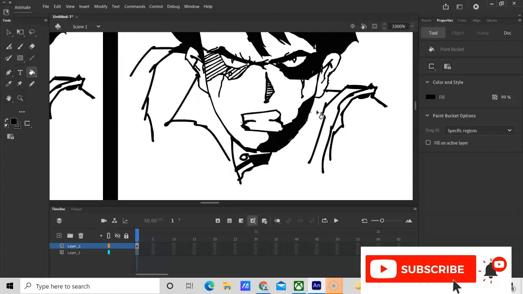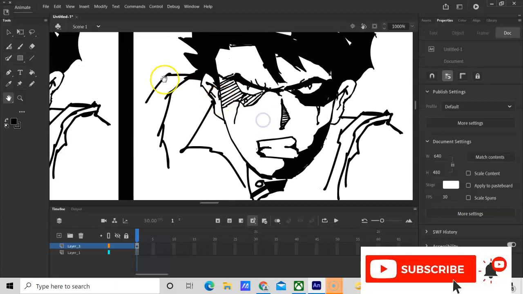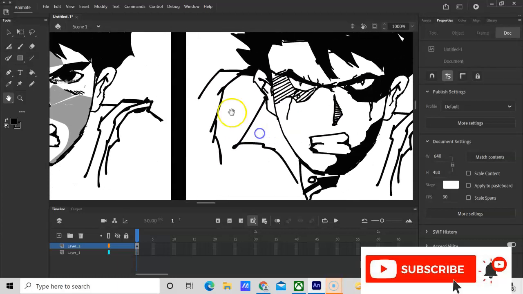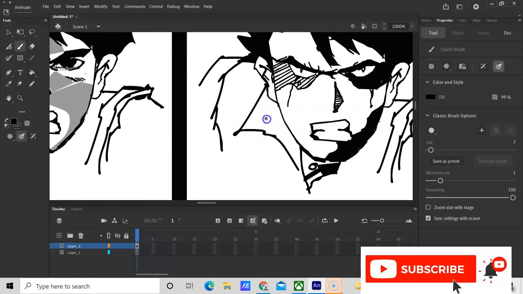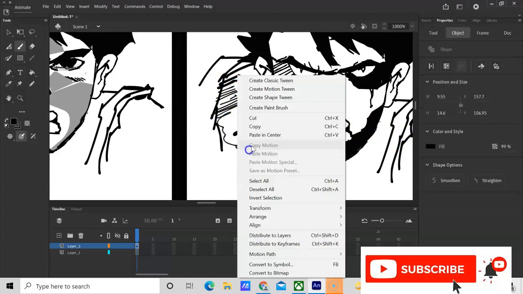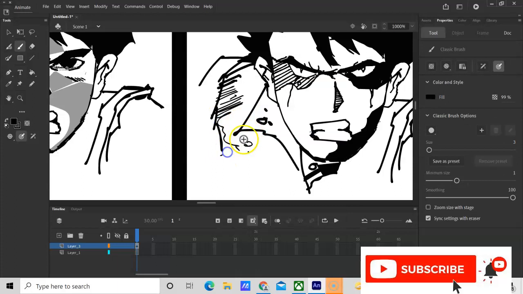So this is the version of the good guy and the bad guy. So let us put again, of course, dynamism for the shirts, and then the speed line right here. Let us change this to 4. Okay. So that's how you do it.